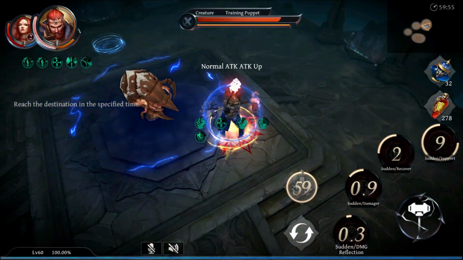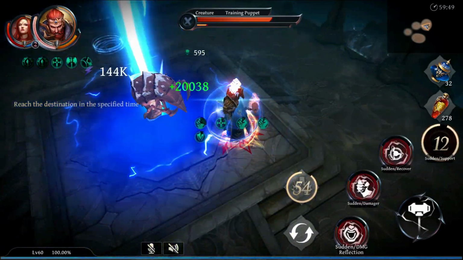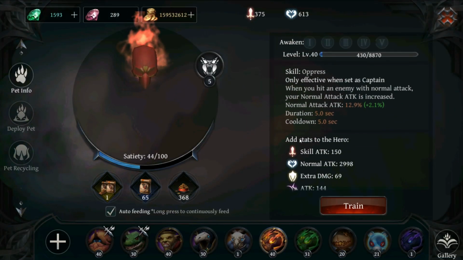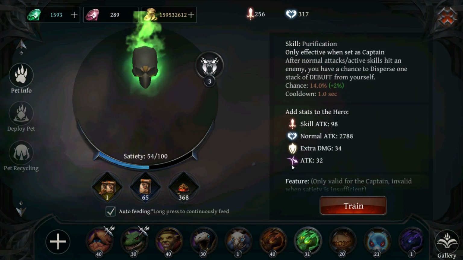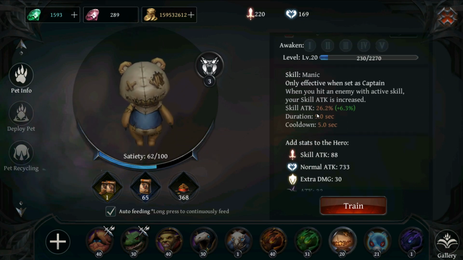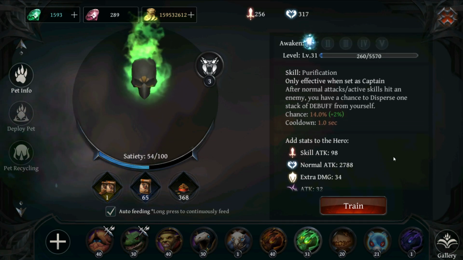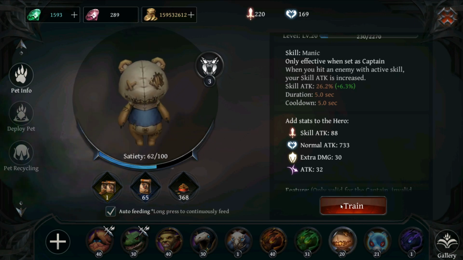You would expect 12% of 20 million to give you a huge buff, but it wasn't really that great. So that being said, I believe we shouldn't really mess around with these A-grade pets too much. You see, I did invest quite a bit into a couple of these A-grade pets, and I think a few of them have some very specific abilities that could be useful in specific situations, like this one that disperses a debuff from yourself. That might be pretty cool in PvP and in other situations, like against poison bosses, maybe stuff like that.